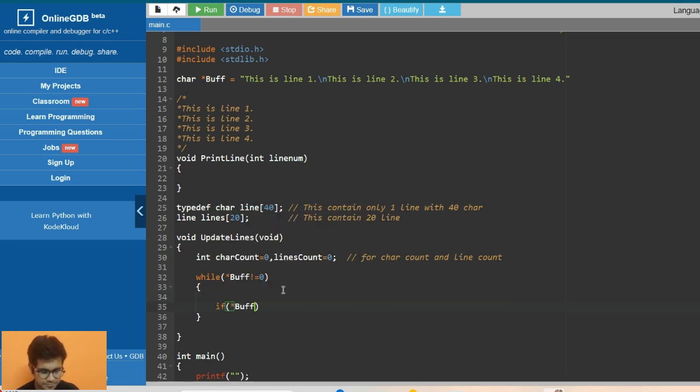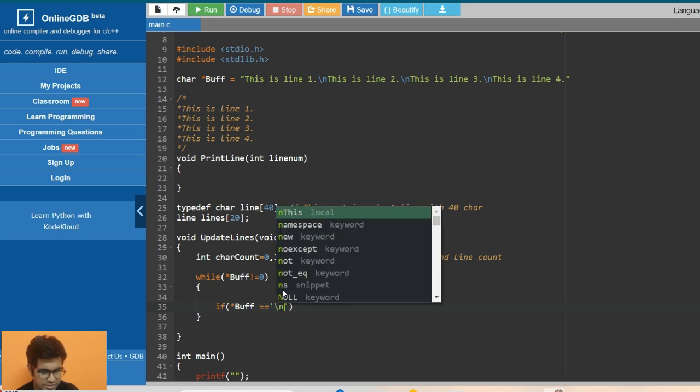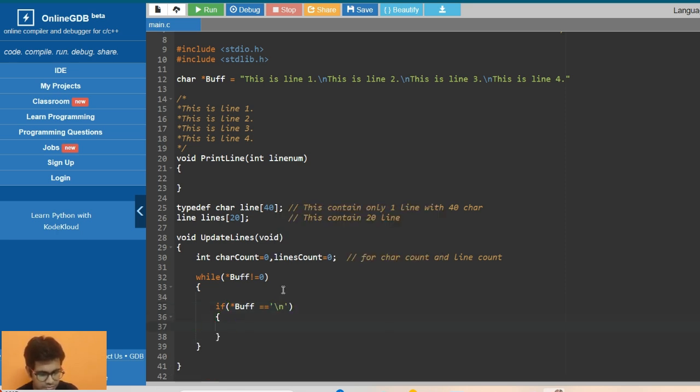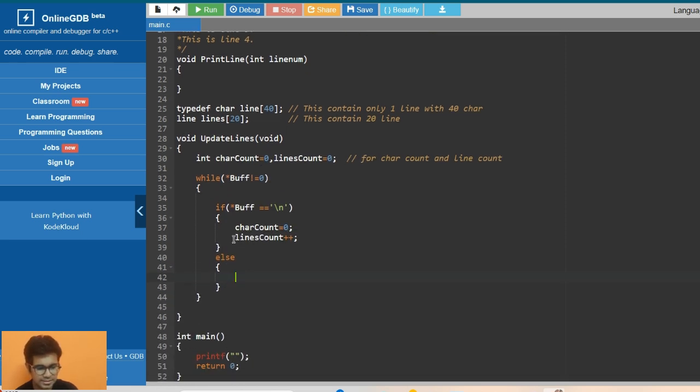If buffer equals slash n, new line, then we want to change the line: we set the character count to 0, because it will again start from the 0th position, and the line count should be incremented. So it will go to the next line, correct? But if it is not encountering anything, then we only want to update the count.